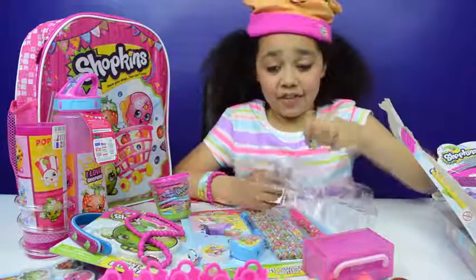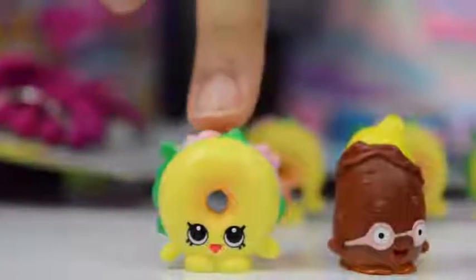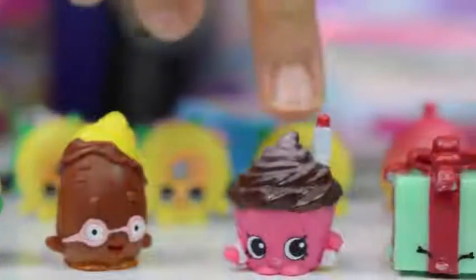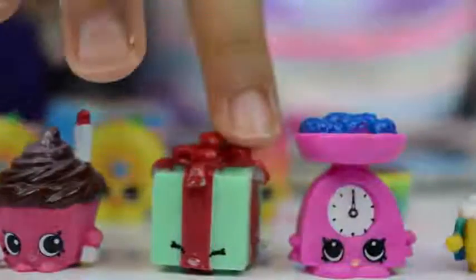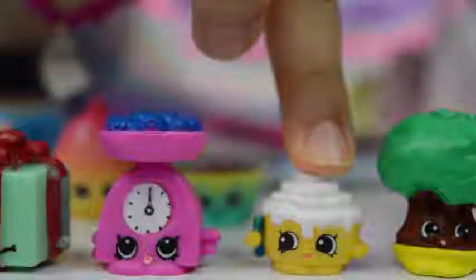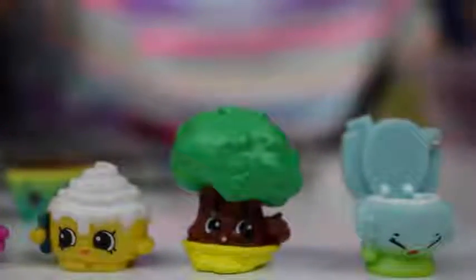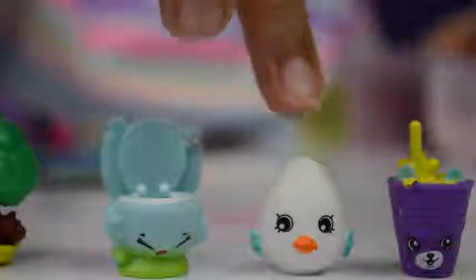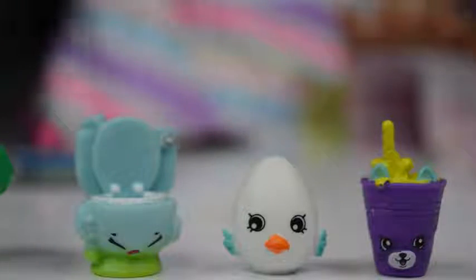And the last one is really funny — it's a toilet! Here's Baby Little Billy — that's a common. Now I have four of them. Here's Peely Potato — that's a common too. This is Mary Wishes — that one's a common. Here's Miss Pressie — that one is a common too. Here's Gale Scale — that's a rare. Here's Cindy Bun — that's a common. Here's Tiny Tree. And here's Flushers the toilet — that's a common. And here's Egg Chick — a special edition. And here's Dinky Drink — a special edition as well.